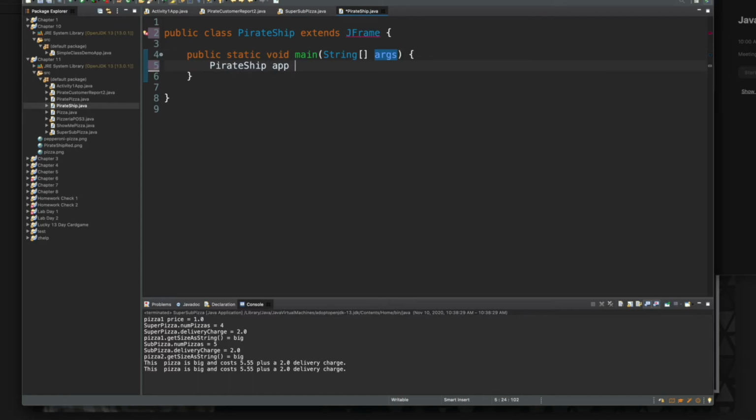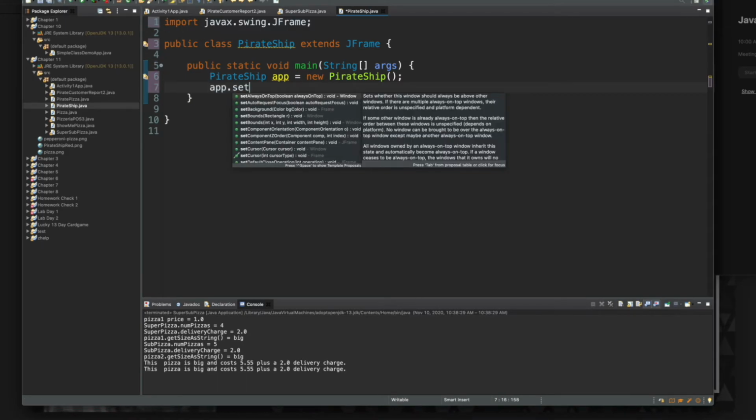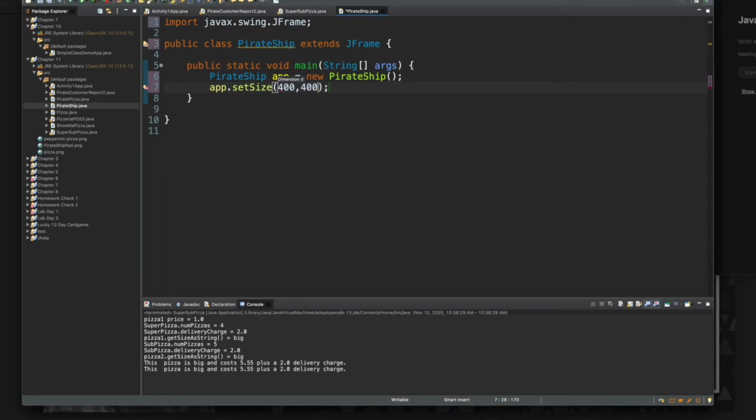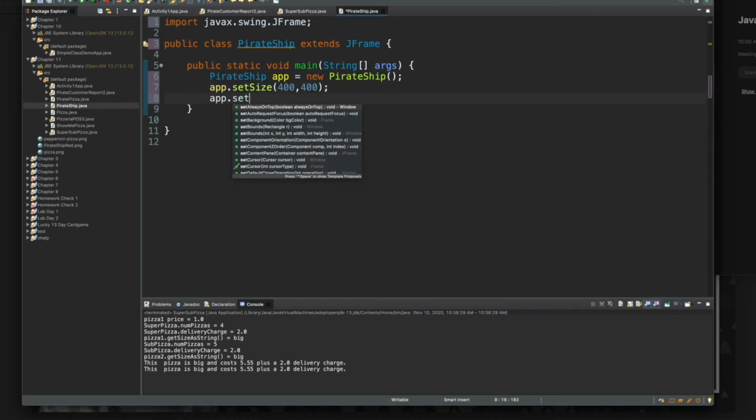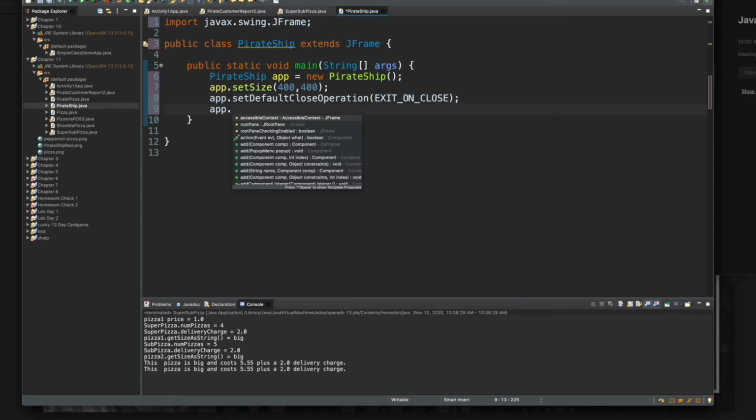I want to create the app. I'll want to reorganize imports constantly. I want to set the size. Doesn't really matter. Oh, that matters. Set default close operation, and then show, or set visible.